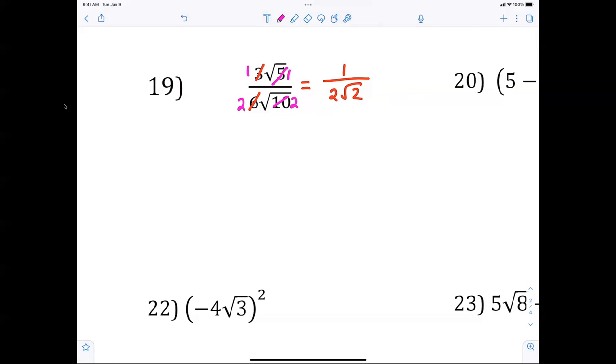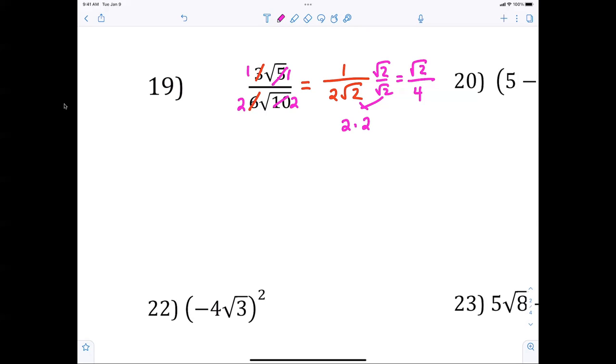Now I have a radical in the bottom. So now I have to continue by multiplying the top and bottom by square root of 2. So I end up with square root of 2 over 4. Because again, square root of 2 times square root of 2 is 2. There's a number already on the outside. Anybody have any issues with that? That's kind of tricky. All right, look that over. Make a note to yourself.